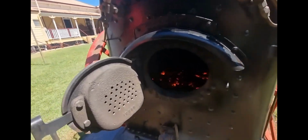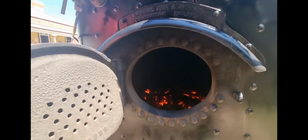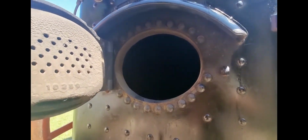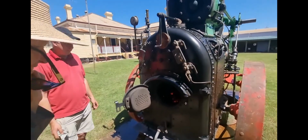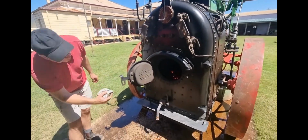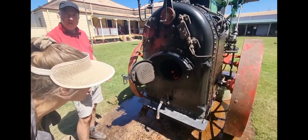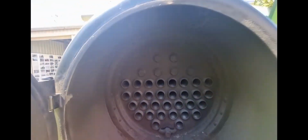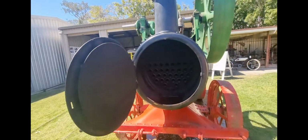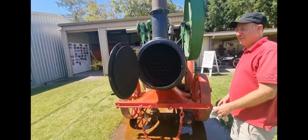Oh yeah, wow. Yeah, wow. You see the back of there, you can see some tubes. Yeah, the steam tubes. Yeah, you know about the steam tubes. Whoa! Oh yeah, wow. So that's the steam exiting up the chimney, and that helps draw the heat through. Yeah, wow. That's so cool. Thanks, mate.